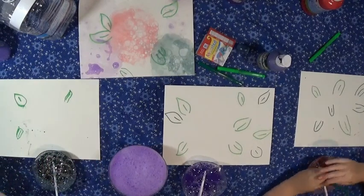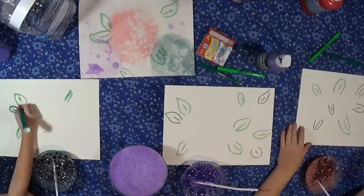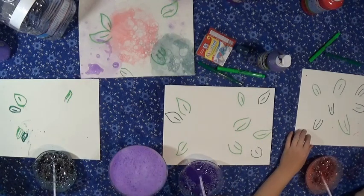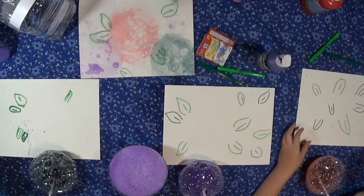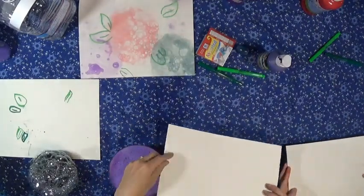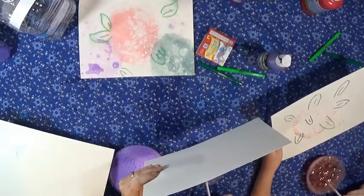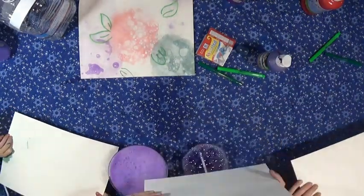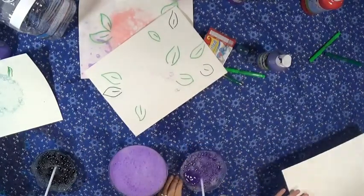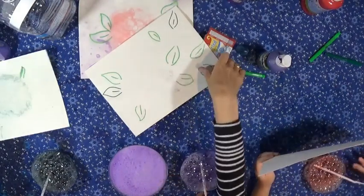We're going to take our papers and invert them on top of the mound of bubbles. Let's do our bubbles now. You want to have the bubbles crowning over the bowl. Turn your paper over and dab it on. It helps to do it a few times to get the colors saturated and dark. If it's not dark enough, add some more paint. Stir the paint if it's dropped to the bottom. Remember, you're only blowing out — you don't want to drink this.